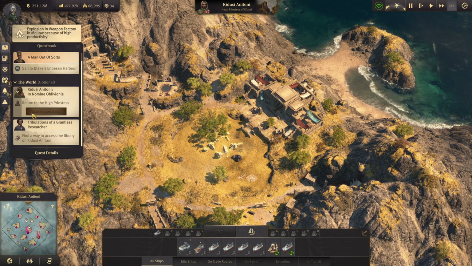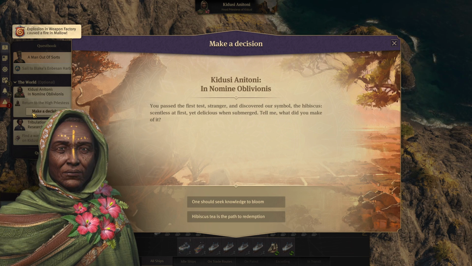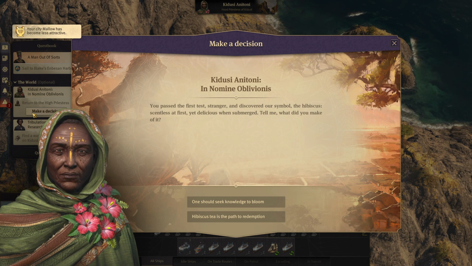An explosion in one of your factories. Caducia Tony. A fire broke out. In nomine Oblivionis. What, we've gone into friggin' Harry Potter here?